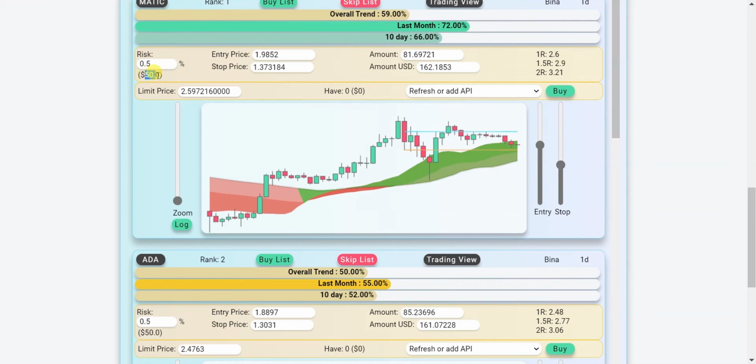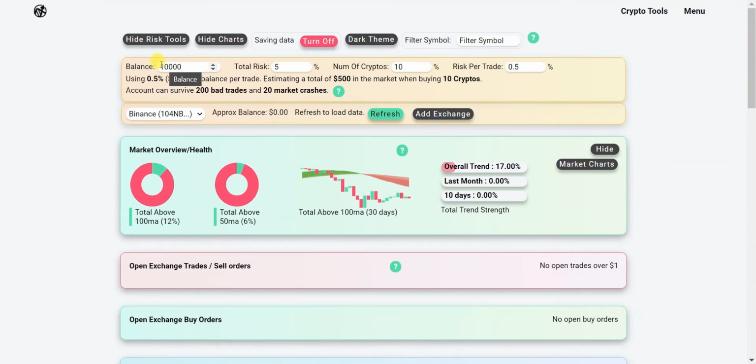And here we've got the dollar value. So we say we're going to risk $50 per trade. If this seems like a lot to you at the moment, don't worry. You can just scale this up. This could be anything. It could be $2. It could be 10. Whatever you're comfortable with at the moment, and that's set by your account size, your balance, and the total amount you're willing to risk.